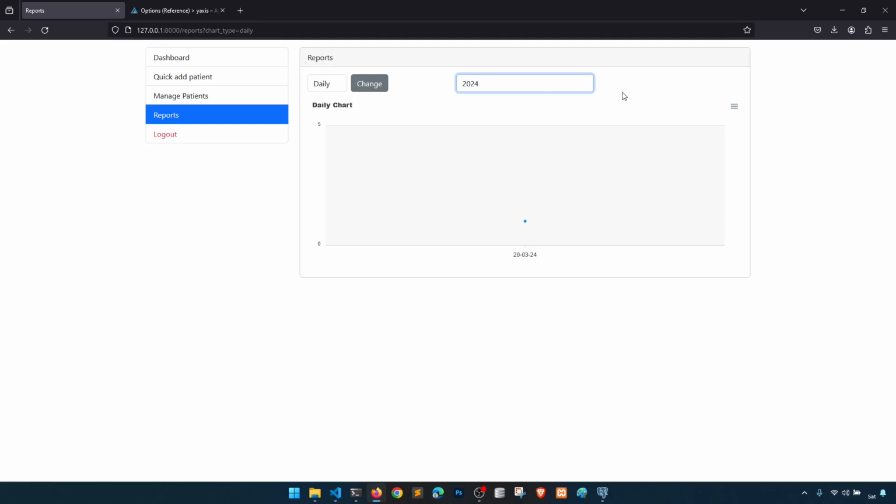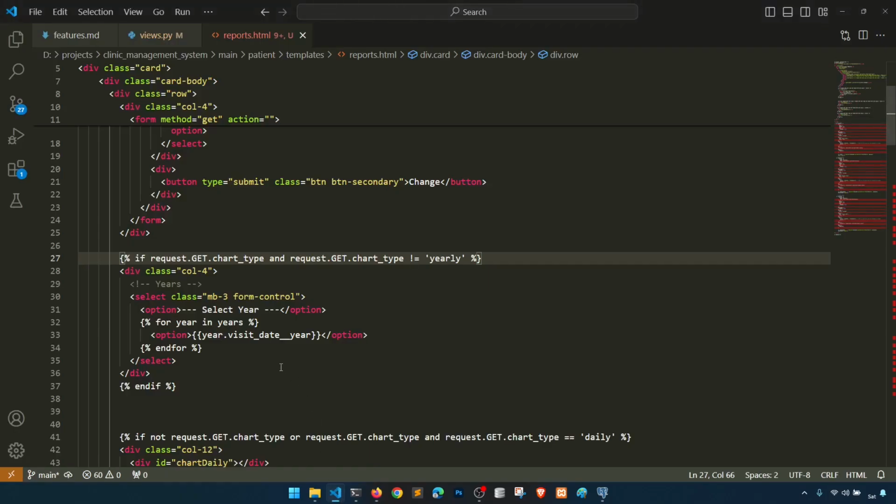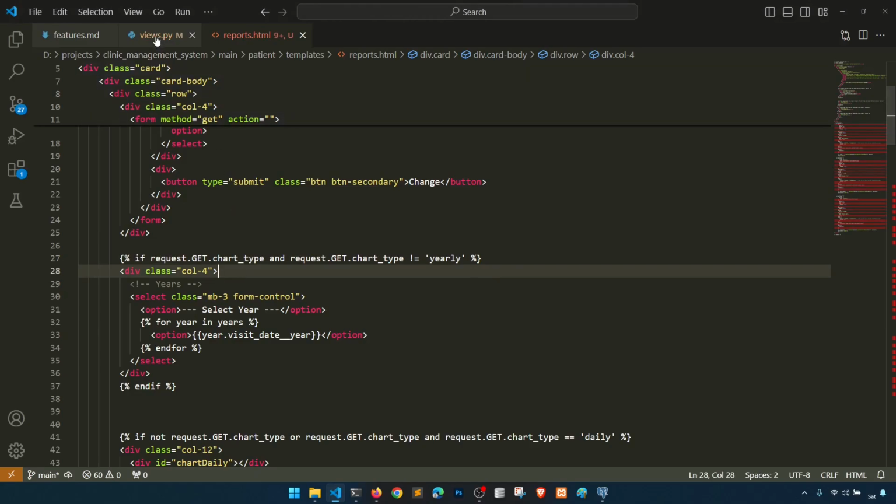So I think we should show those months that have data. Yes, so we will show those months only. If we select the daily chart, then we will show the year and month, and if we select the monthly, then we will not show the month, but only the years, right?